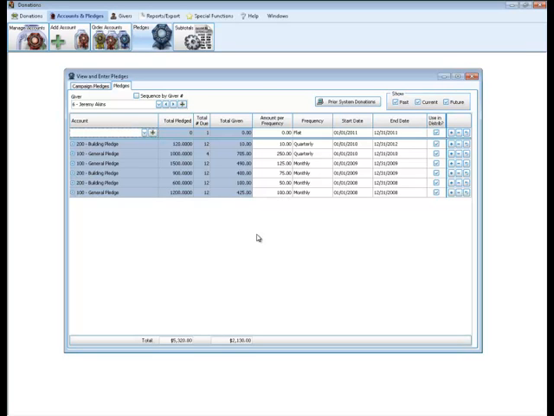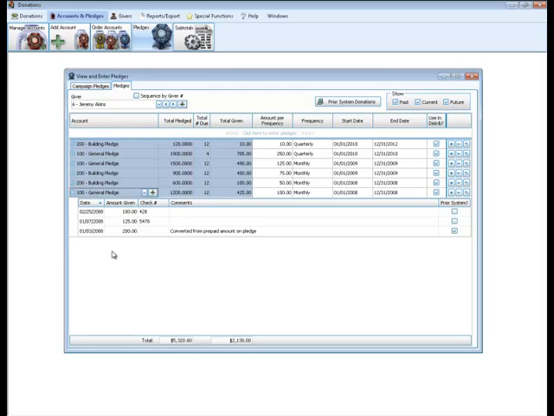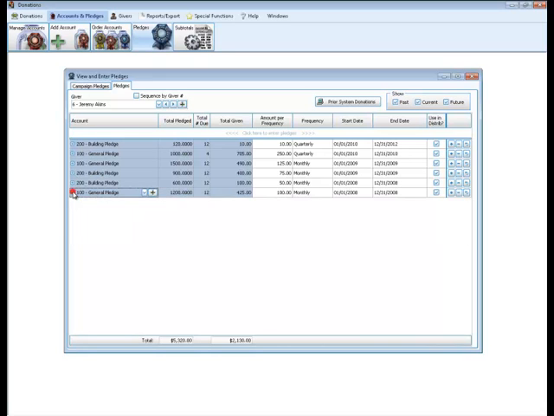Notice here there was his participation in the general pledge back in 2008. You're going to see that on this line here. I can expand that and see all of the details that they had for that pledge. It's going to show us all of the gifts that they gave toward that pledge back when that was going on. So again, this is back in 2008. Here's all of their gifts that we recorded back in 2008. Now, you have the ability to display every campaign that somebody ever participated in by default here, but if I only want to see the current campaigns that they're participating in, I can get rid of all their past and future campaigns and only see what they're participating in right now.